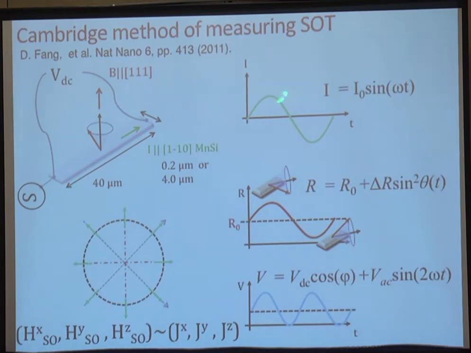And so as you're oscillating the current, you've got this oscillating spin orbit field that causes a precession of the spins inside the material. As the spins are precessing, the angle is deviating with respect to the direction of the current, and so you get an oscillating resistance by an anisotropic magnetoresistance effect. Now, if you take the product between the current and the resistance, you see that you actually get rectification, a DC component to your response. So you can measure the microwave absorption simply by measuring the voltage across the bar, given the microwave current.